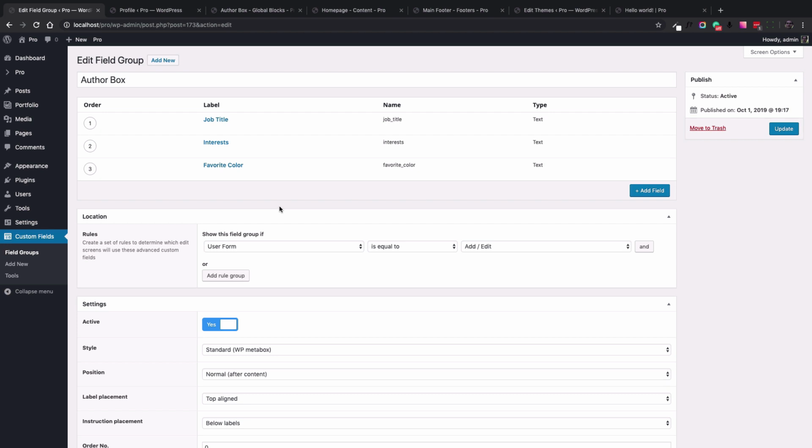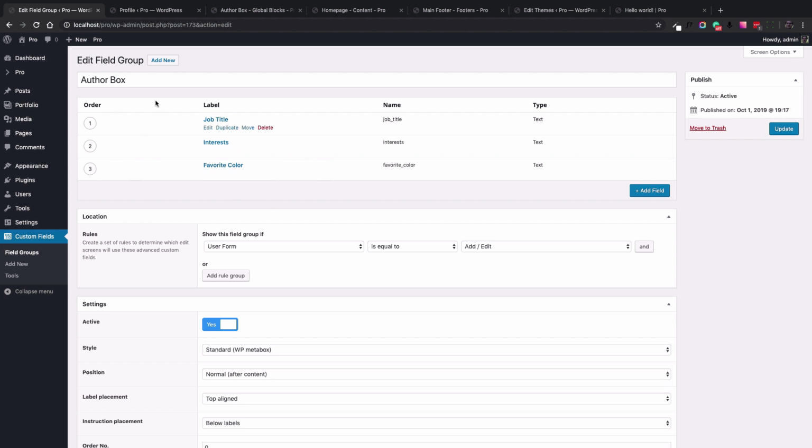This plugin gives a drag and drop functionality to add custom fields to your website. In this video, we are going to add an author box to the website and use the advanced custom fields to introduce some advanced features to that author box.